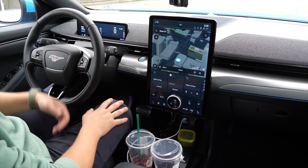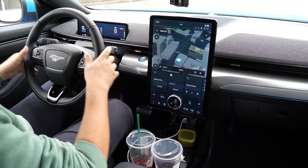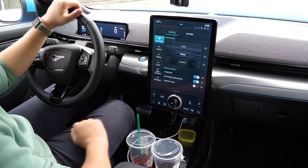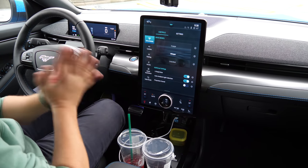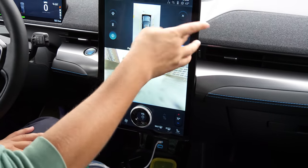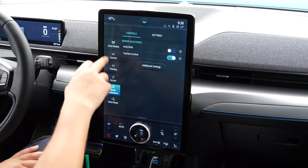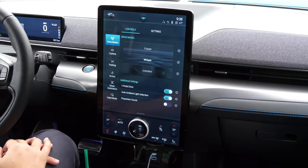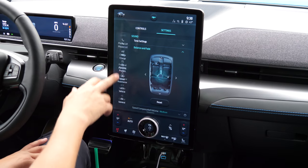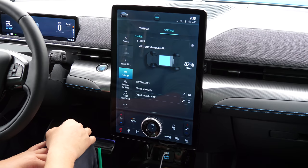You also have seat heating you can drag up or down, along with automatic seat heating. And then you have your heated steering wheel, which gets very warm. Going into the car settings, you have your basic settings, camera, parking assistance, and driver assistance. From there you can dive deeper into the full settings tab. For example, in vehicle settings you can dig into the alarm system and turn off motion sensors — useful if the car is on a ferry. But generally, most users will just use the main control screen.